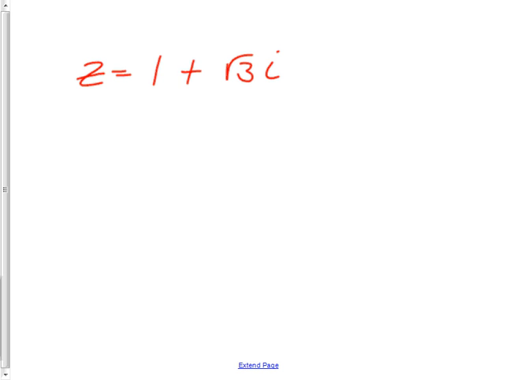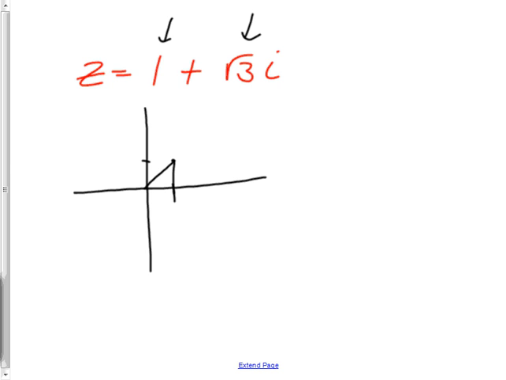Okay, I'm going to pause for a second and ask you to show your cis form of this to the kid sitting next to you. Okay, so there's a few kids that are stuck. Here's how you start. You go to the right one because of this, and then you go up or down for that. In this case, up, and we're going to go up however far our square root of 3 is. It's bigger than 1, I know that much, but then I put a dot here, and this distance was 1, and this distance was square root of 3.